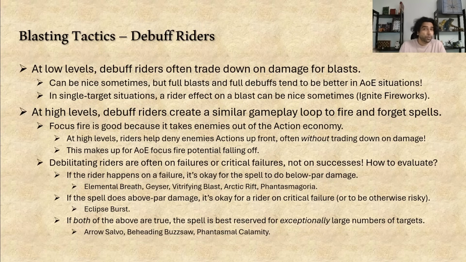And of course, there is the fourth category of spells, the ones that do their debuff on a successful saving throw, like Ignite Fireworks. And these are good. These are just a low risk, low ceiling option. You only use it if you're really risk averse in a given situation, because they will most likely do something to every single target, but they're not going to excel in any of the areas.